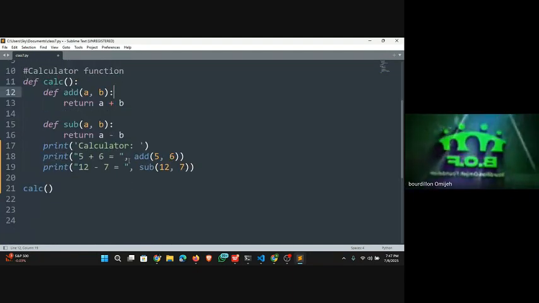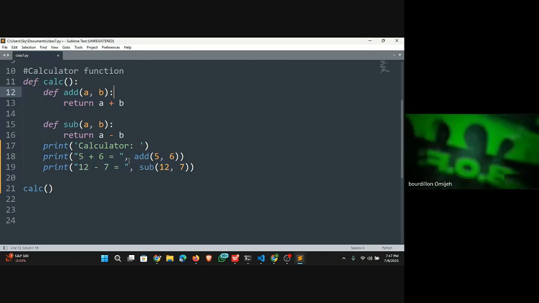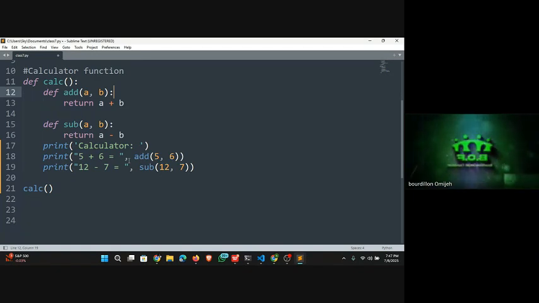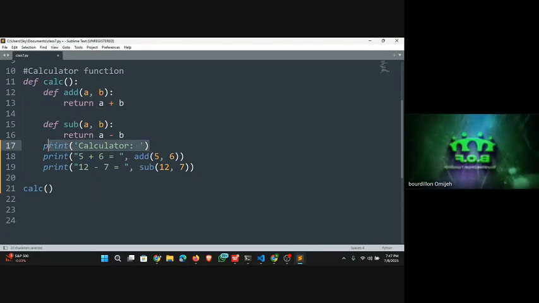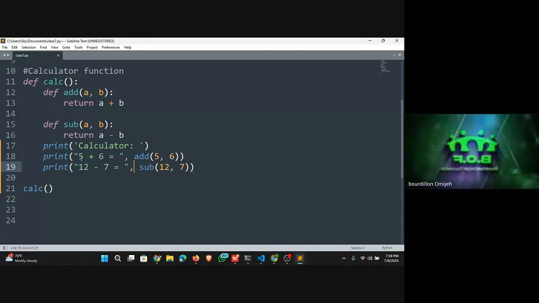The next thing I'm going to do is return my result, to display my results in my console. First, I just want to format it. So I said print calculator, so my first output line would be calculator. Then I want to print something like 5 plus 6 equal to the result.